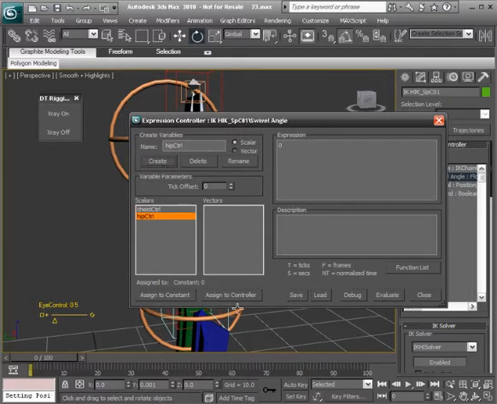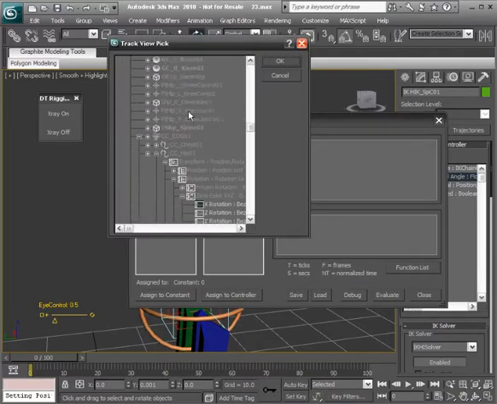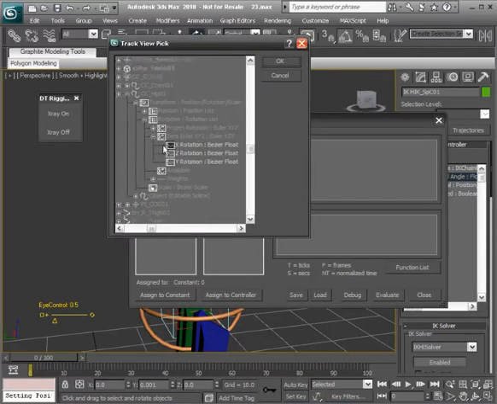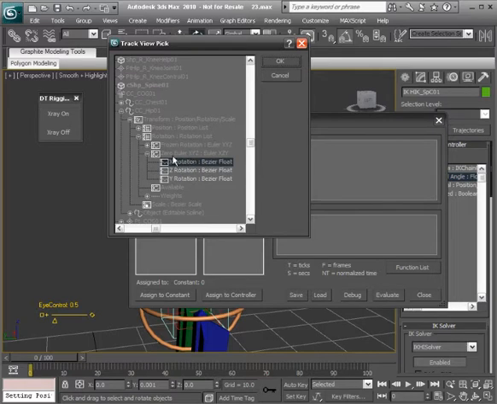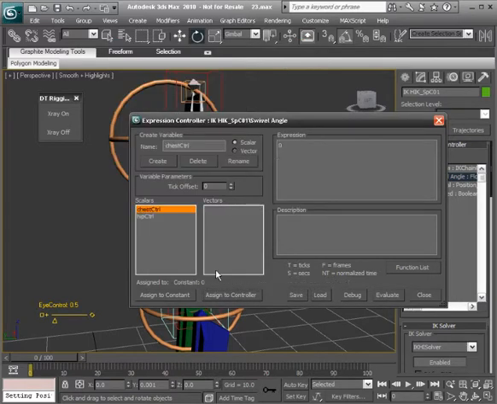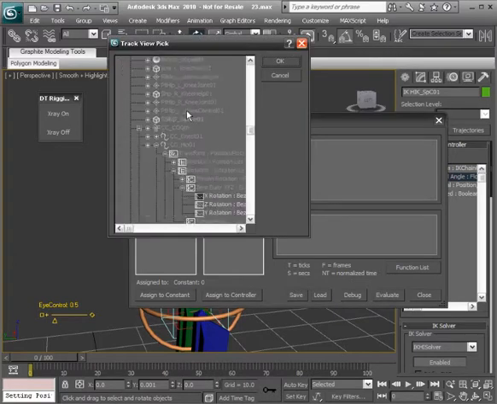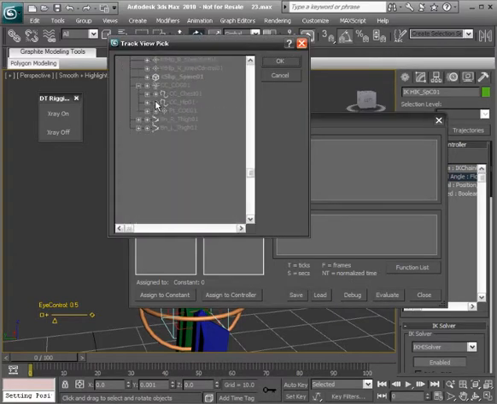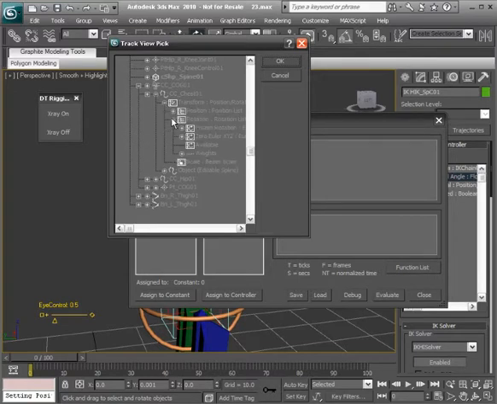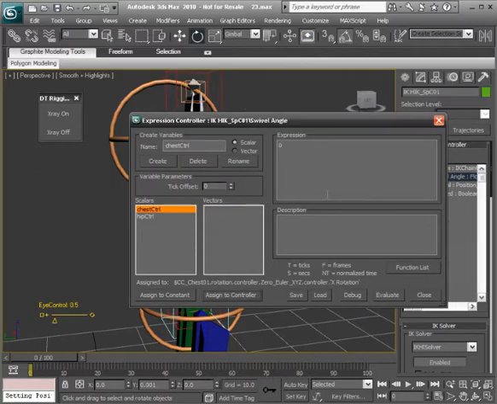Alright, so now we can go ahead and assign these. We can start with the hip. Remember, Max remembers what we've already assigned, kind of saving us time, so we'll just go ahead and choose the X for the hip and choose OK. Going to the chest, what we need to do here is just collapse the hip, expand the chest, and get to that rotate X. Again, under our Euler XYZ. There we have it.